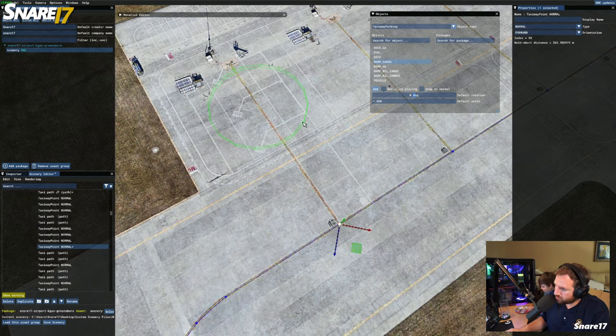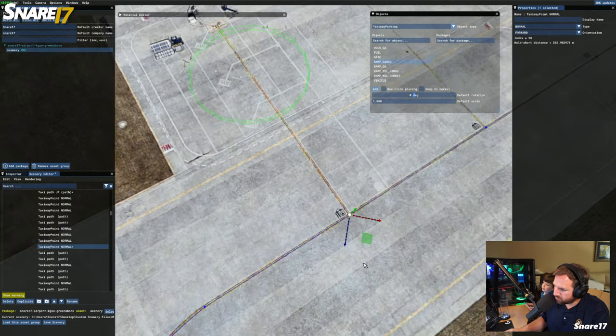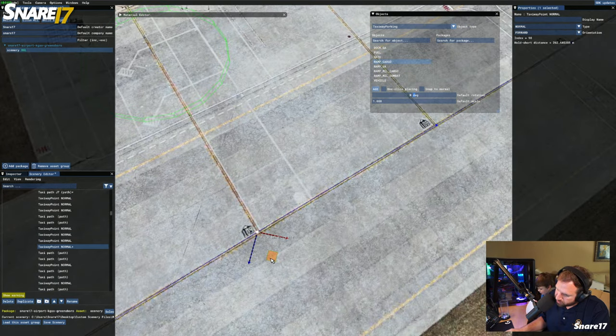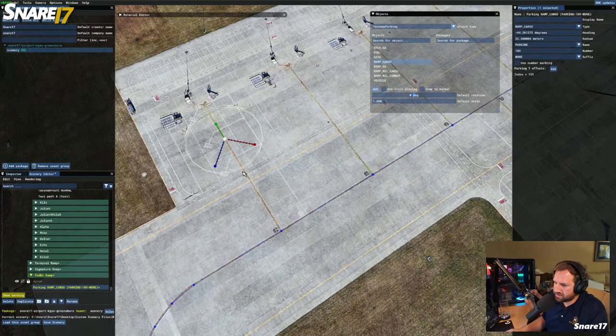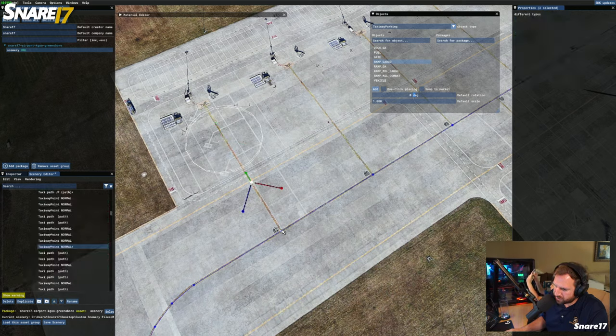This one was right there, which used to be a parking spot on some of the older scenery, so that's why it was there. Scenery. All right, so we need to get a node that's kind of perpendicular to it. If you want this line to be straight, we'll look at you. So we're going to select the scenery parking spot. We're going to select the node we want to connect it to. Get them both at the same time using that left control button. And we're going to go ahead and right-click and then hit Create Path.